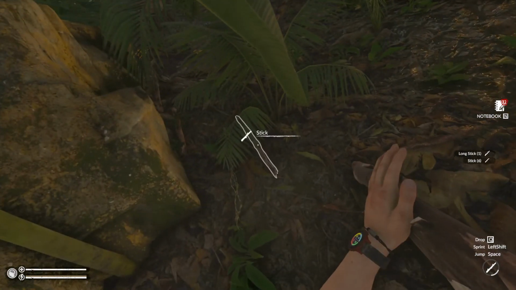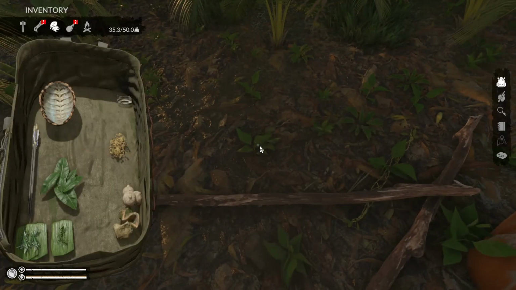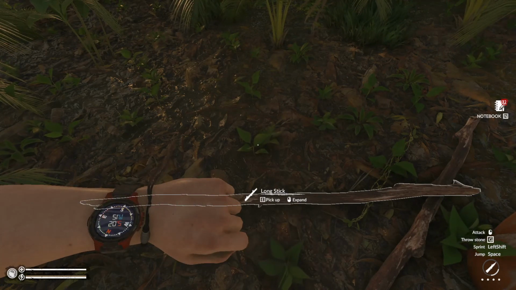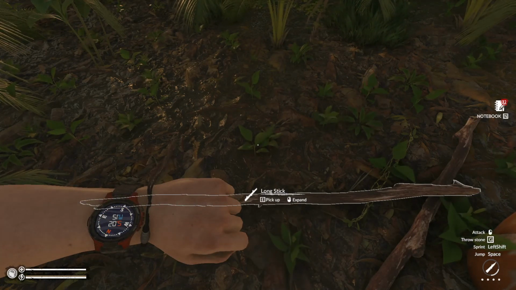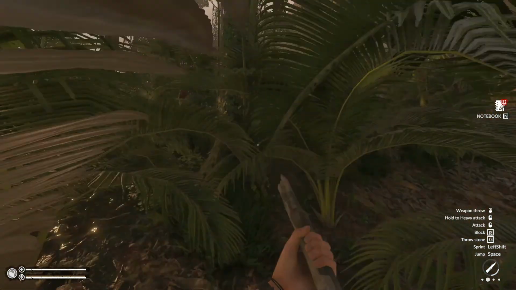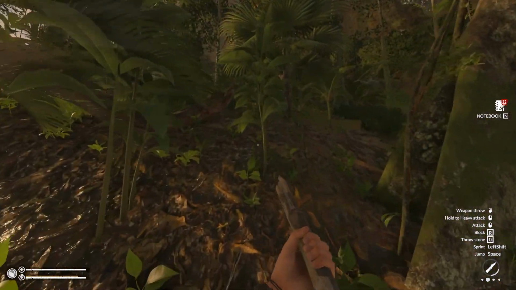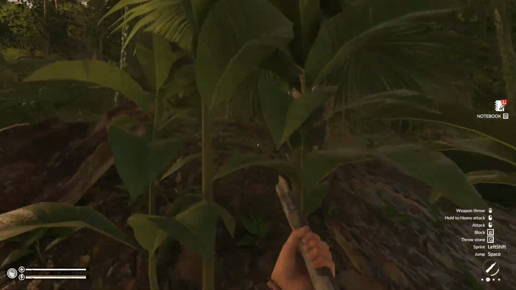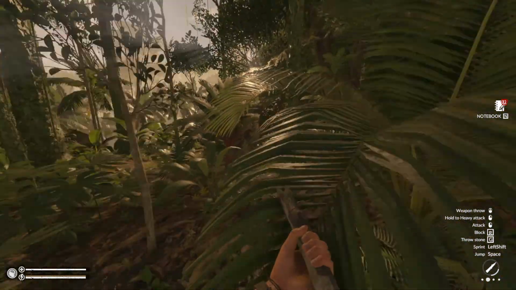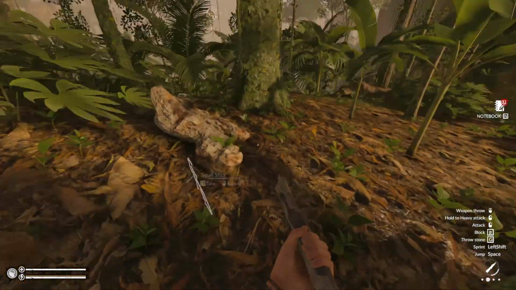We want to try to get to the drug lab. We need to go southwest. So that direction should be where we need to go. Take our time. We don't want to run into anything too crazy. There is a cat somewhere between here and there. A cougar. Or a puma.